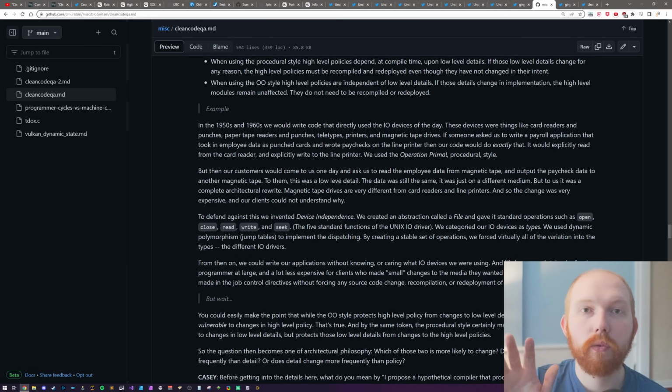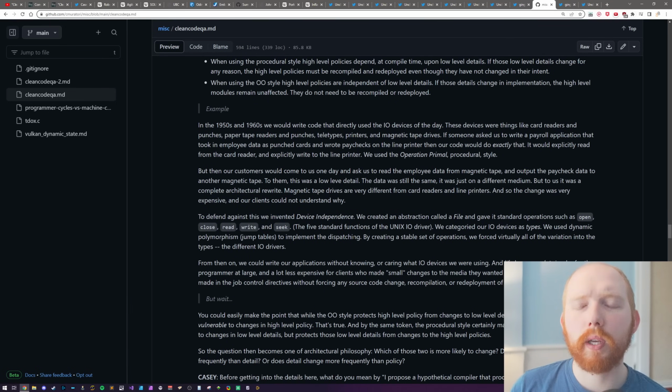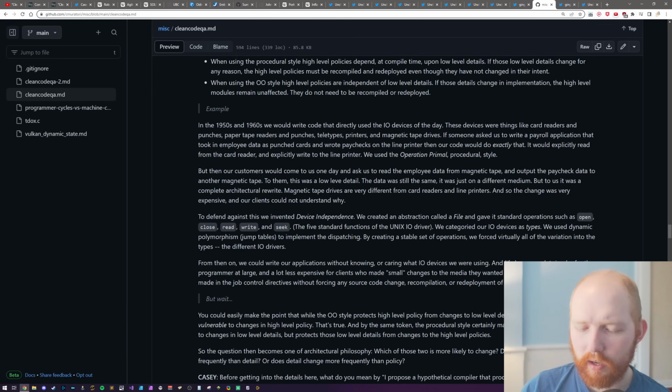Here he does the canonical case for inheritance, which is literally a stream, a data stream, a file, or something like that. And explains that these have standard operations, a closed set of operations like open, close, read, write, and seek. Again, these are the 5 standard functions of the Unix I/O driver, and these are very standard functions on all operating systems. So they actually map really well to the inheritance style of doing things, the very dynamic polymorphism, as he's referring to it here, which is dynamic dispatch, it's subtype polymorphism with vtables, that's what it is. But he's calling it dynamic polymorphism, which is not a common term, but he's using his own terminology as he needs.